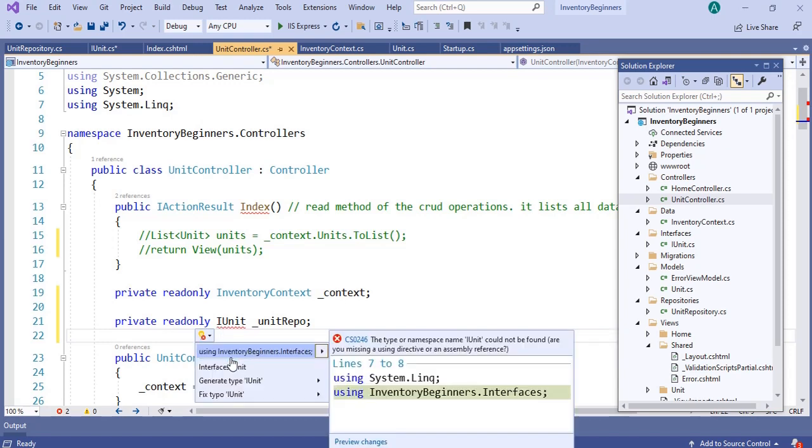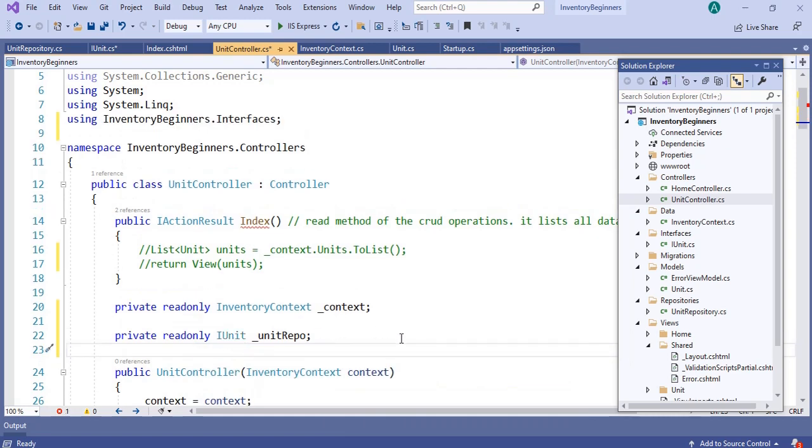So click Show Potential Fixes and select the first suggestion, using InventoryBeginners.Interfaces. And one more important thing to notice here is the variable underscore unitRepo is of type IUnit and not of UnitRepository. So this means at runtime we can push any repository class which implements the IUnit interface to this variable using dependency injection.